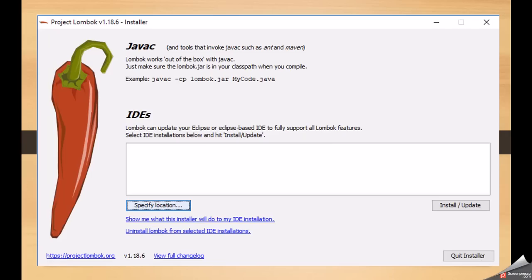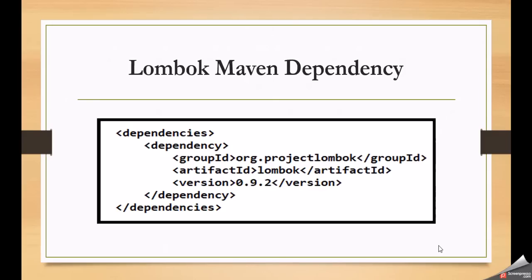So this is the installation part for our IDE. As I explained, it will auto-scan for IDEs; if unable to scan, you can specify the location manually and click 'Install or Update', then quit the installer. As per the instructions, to use Lombok in our project we need to add lombok.jar to the project build path. If you are using Maven, we need to add the Lombok dependency in the project's pom.xml file. Once we do this, we can take the benefit of Project Lombok for simplifying our model classes in Java applications.